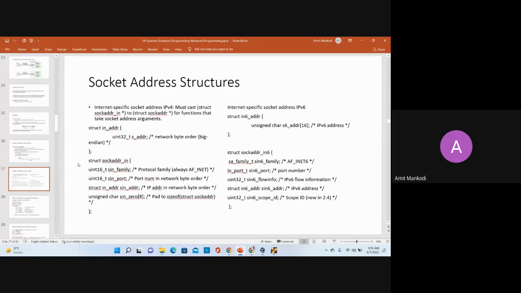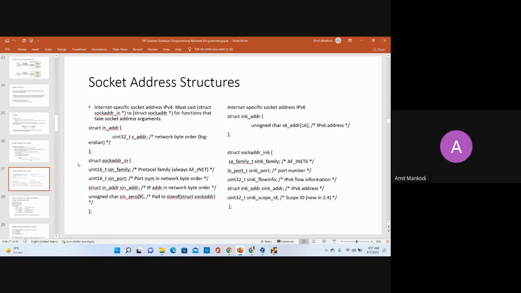Okay. The original plan was to use the same structure for both versions, but when researchers designed IPv6, they actually created sort of a new protocol, not just an expansion of the IP address, but they also added a few more features to it. Because of that, they needed more variables, more members in the structure.